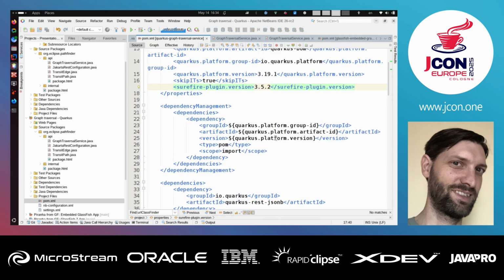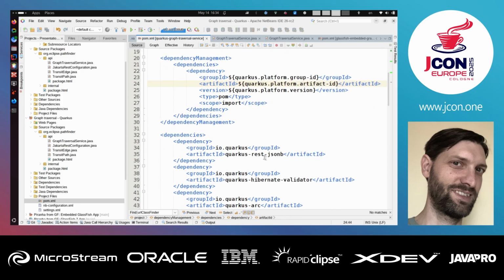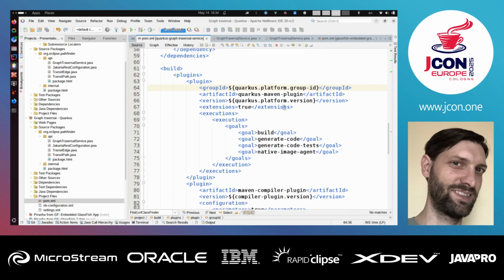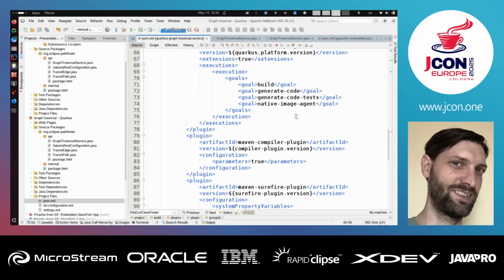It has the Quarkus BOM, and it also needs a plugin from Quarkus, which assembles everything together and does a lot of optimizations during build time, so that you have really fast startup times and a lot of things are prepared when you start the application. So build time takes a little longer, but then every start is a bit shorter.